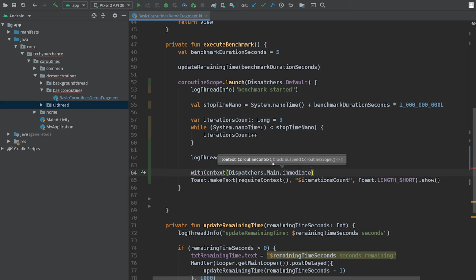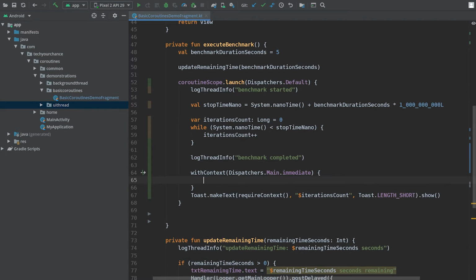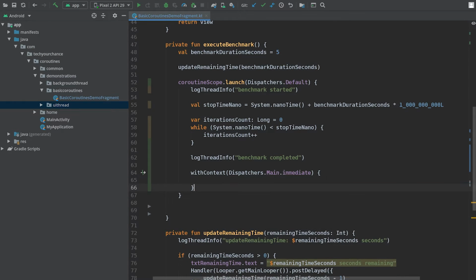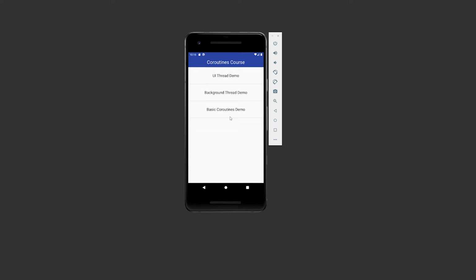And in this case, this will be Dispatchers.Main.immediate. So grab that and just pass it here. Let's rerun the application. Basic coroutines demo, start benchmark, countdown, and when it's completed, boom, I see the toast and done is printed. So now everything actually works exactly like I want it to work, and therefore I fixed my code.